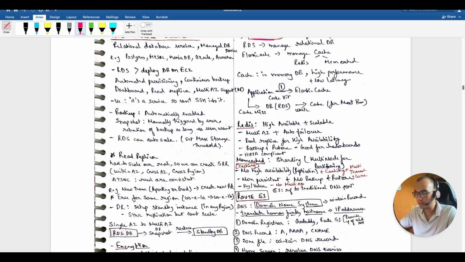As you can see, once I have made the notes, while attempting a mock test, if I see a question which uses Memcached, then I have highlighted some points like this is required for caching. Okay, and Redis will be used for backup and restore, good for leaderboards kind of thing.